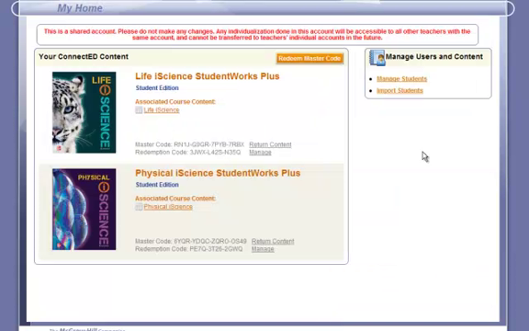So once you've gone through this for each teacher edition and student edition, you'll have that. The reason you need to add the student editions to your account is to be able to get this redemption code. So that's setting up or registering for your ConnectEd account.